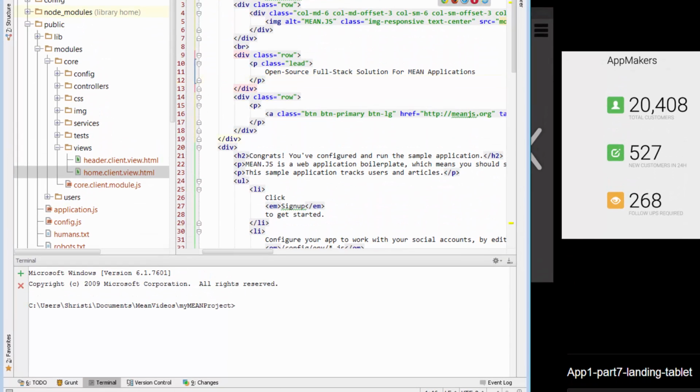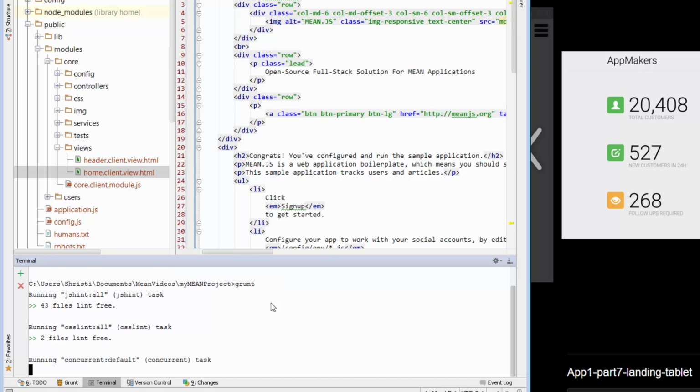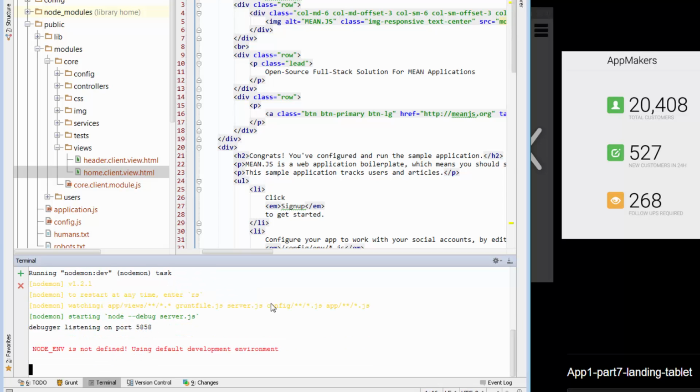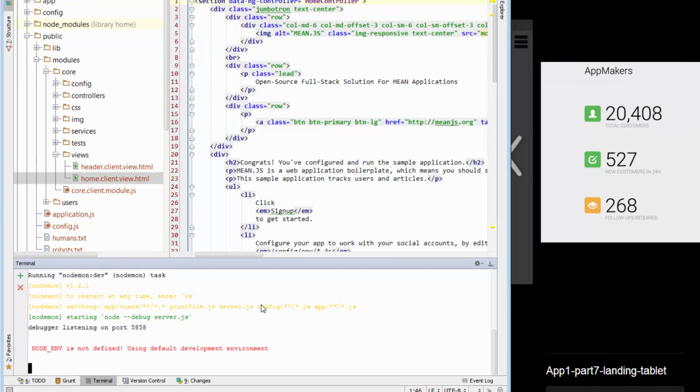All right, before we actually start to do any editing, I'm just going to start up the app. So just go to Grunt and just let Grunt start up the Node server for us and run its tasks and start up the app. As soon as that's done, it should be very quick.